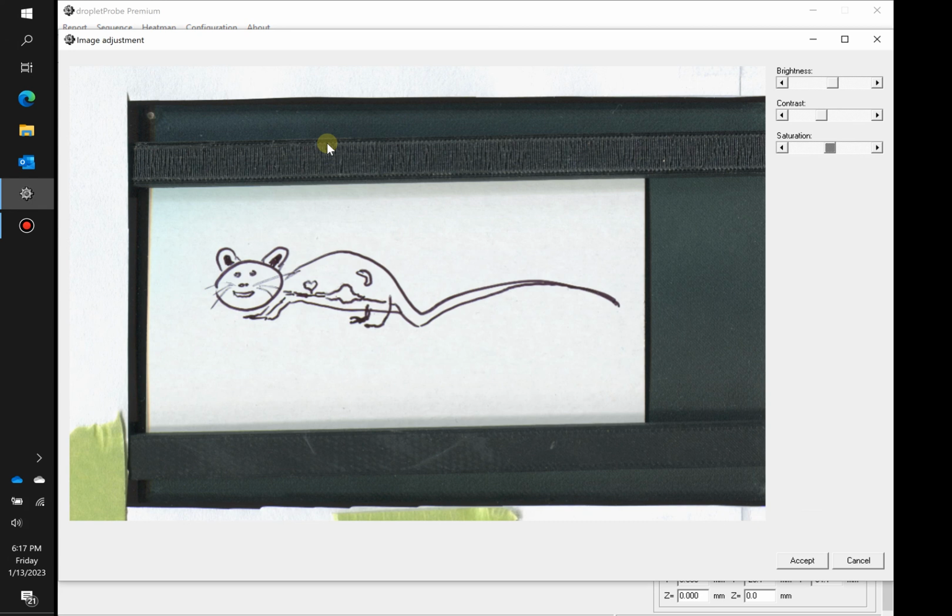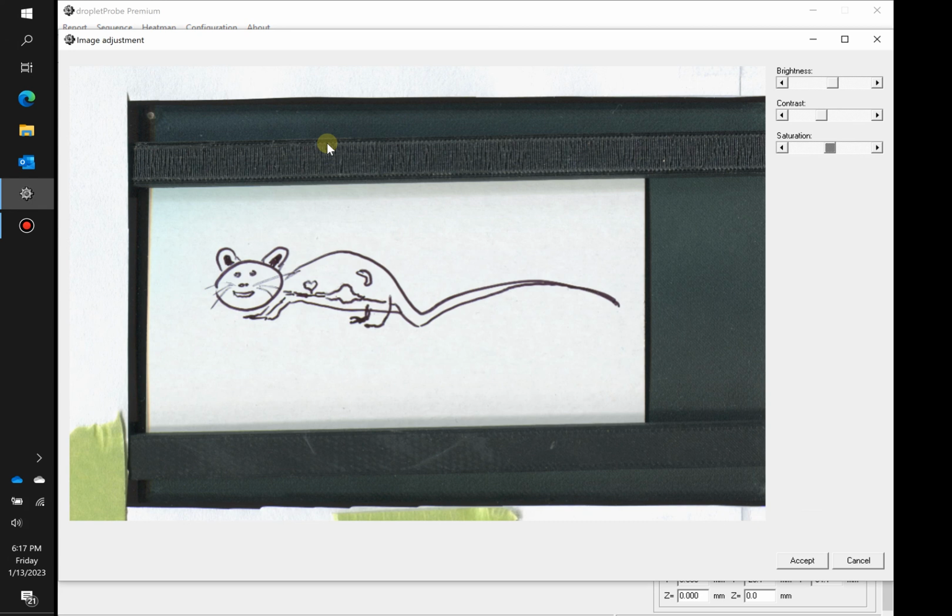So you can see here, no mouse was harmed in the making of this video. So Mickey Mouse's cousin is perfect. We just drew a little heart on there, a little kidney, a little stomach, just for demonstration purposes. But typical workflow, again, just like the manual: take it out of the freezer into the desiccant for 15 minutes, and then you're able to put it on the system to do an extraction.